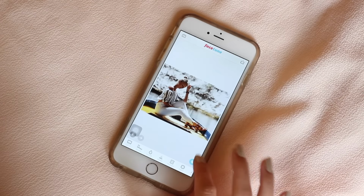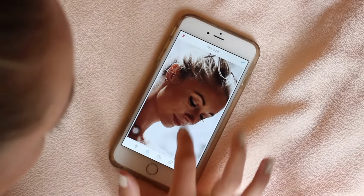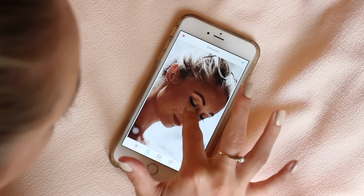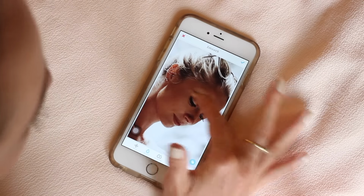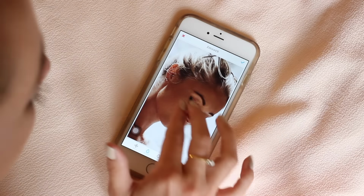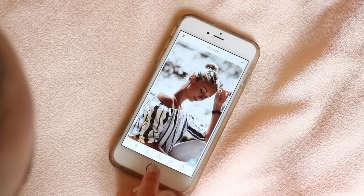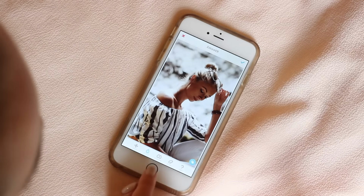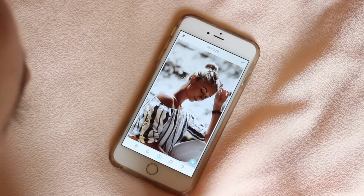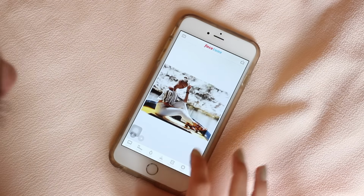So I've saved those settings, and now I'm going to zoom in to my face, and I'm going to use the smoothing tool just to smooth out my under eye bags. I don't really do too much airbrushing, but it's so easy that sometimes it doesn't really hurt to do a little bit. But normally I just do under my eyes because I do get quite bad eye bags, and that's a very subtle way of doing it. There is a mega airbrush option, but I don't really like to do that too much. I'm going to save the smoothing, and that's actually all I'm going to do here.